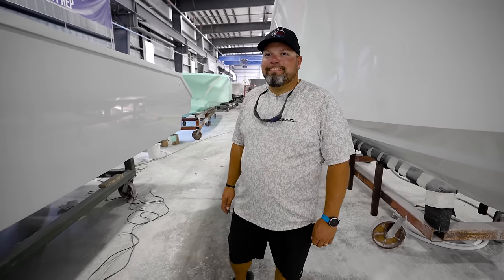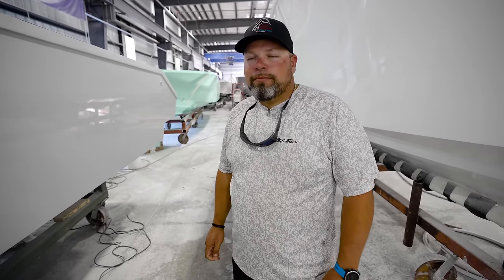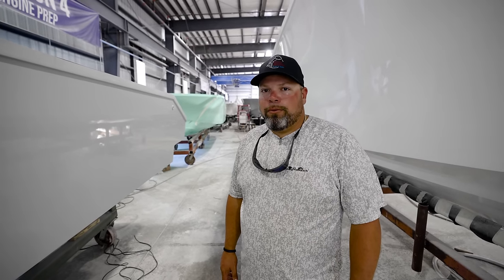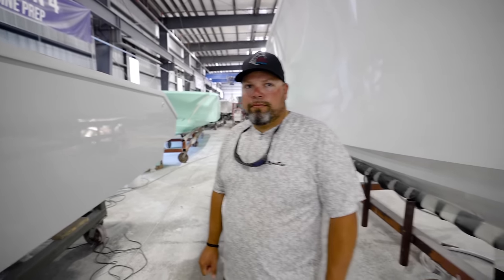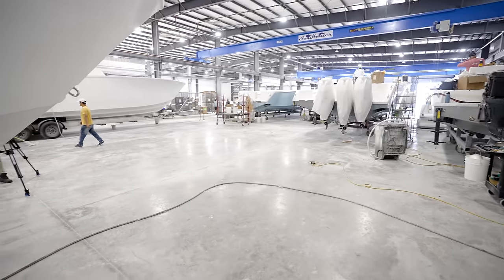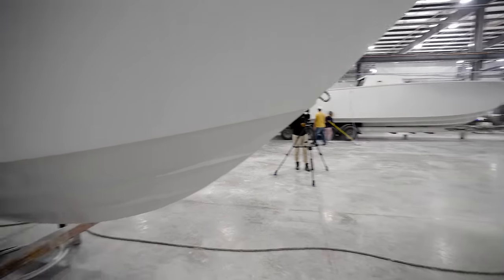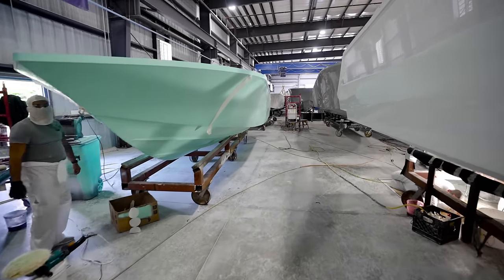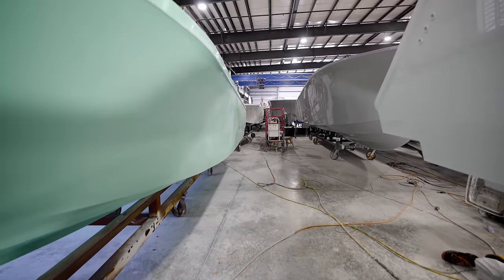I call this orderly chaos. I love it. Yeah, it's crazy. Because everybody has a job. They have a task. You guys have systemized it from what it seems like. Right. And you're just working your way down the line all the way until you get out the door. Right, exactly. Let's go this way and continue. I call it the ant farm. It's an ant farm.